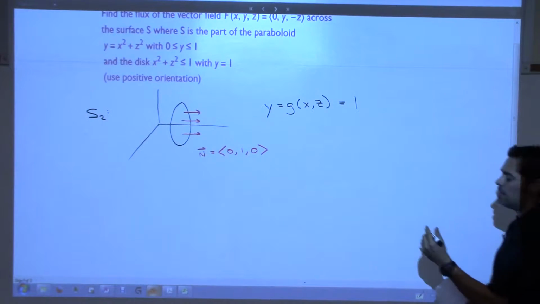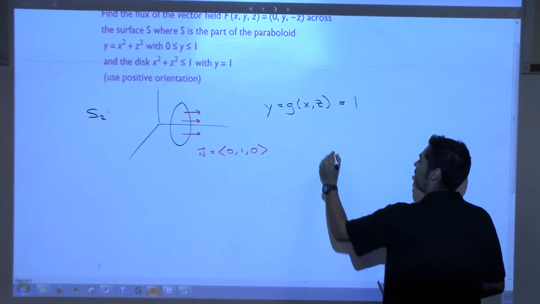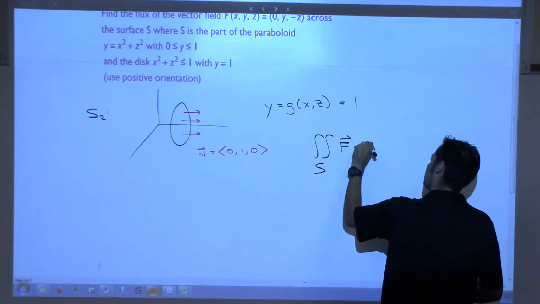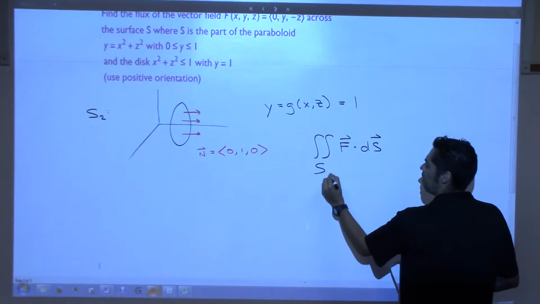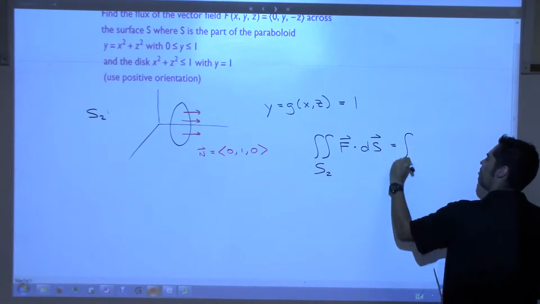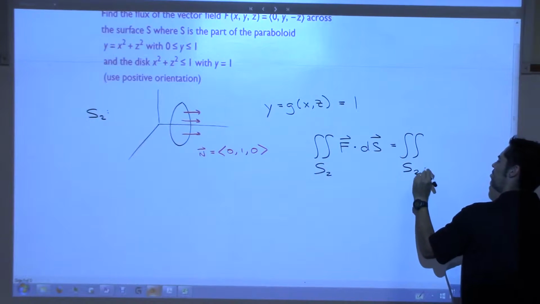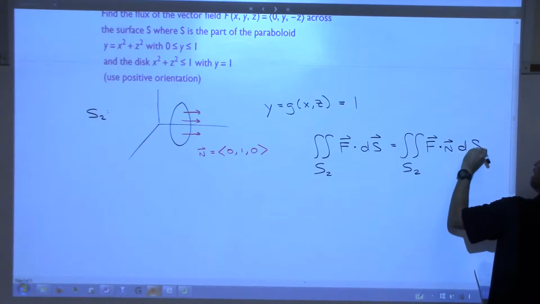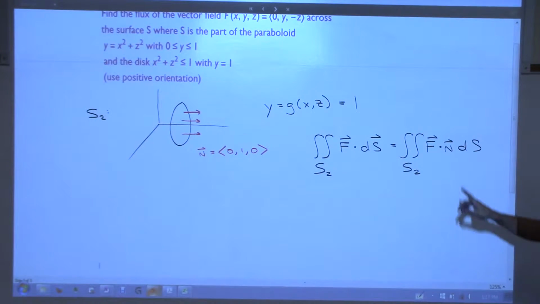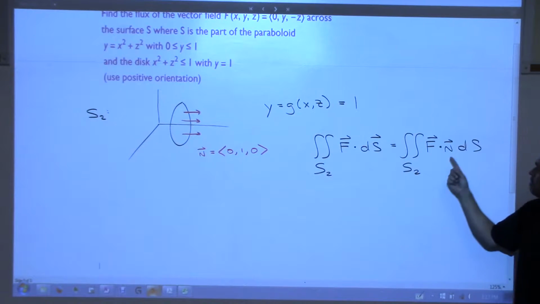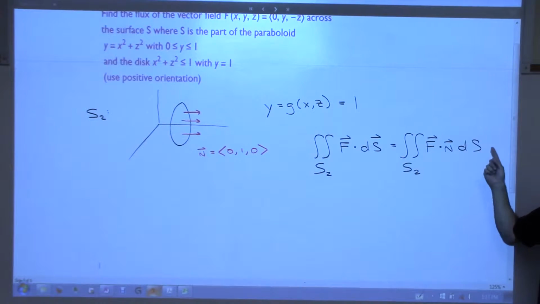That's only because of the way it's oriented. So instead of using the formula we just used in the shortcut, I'd like for us to entertain this for the first time. I have not shown you one of these yet. That's why I'm doing it. Okay, we're going over S2 right now. I'm going to use the formula that looks like this: F dot n ds. So that is one of our formulas. What happens is this dS vector turns into n dS, where this is surface. All right?